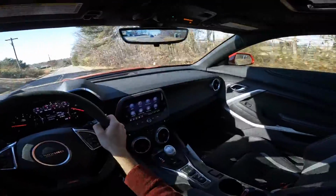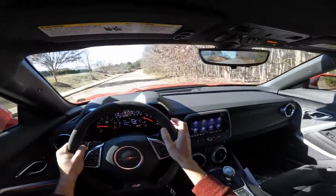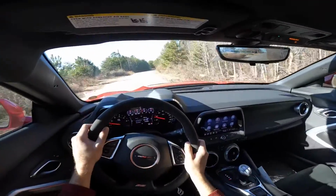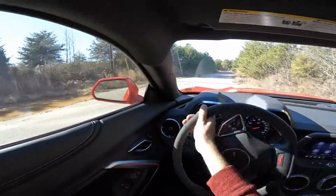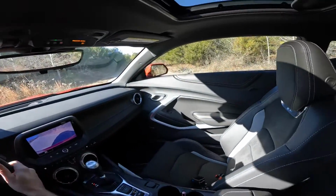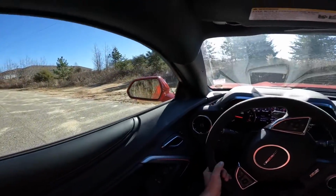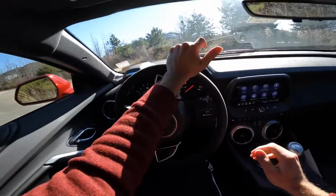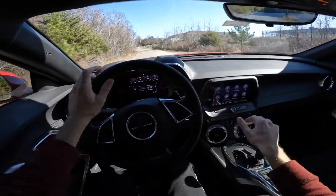And just to look at visibility from the driver's seat here, like I mentioned earlier, we have some small windows. We have a very, very low windshield too. So it's kind of hunkered down feeling, but it's really not all that bad. Even with that rear view camera, which is a huge plus for this. I own an Audi R8, and to me, this visibility is very, very good. It's something that you shouldn't let hinder you from buying this car. And it's also super easy to maneuver. So parking lot situations, things like that, it's going to be easy to maneuver.